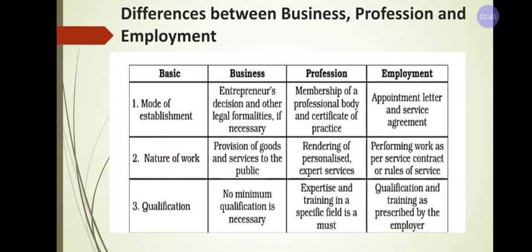Mode of establishment means how we can start the business, how we can start profession, and how we can start employment. In business, entrepreneur's decision and other legal formalities if necessary. The mode of establishment in business: entrepreneur means owner, or we can call it a proprietor. This proprietor or owner, if they want to start the business, they have to follow some legal formalities.